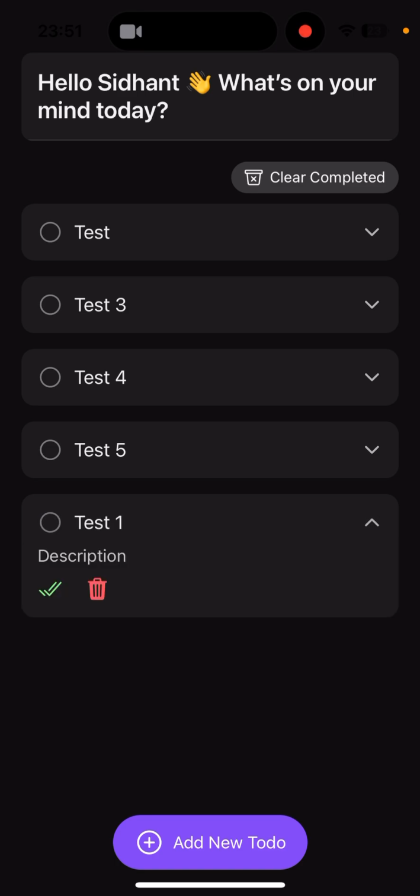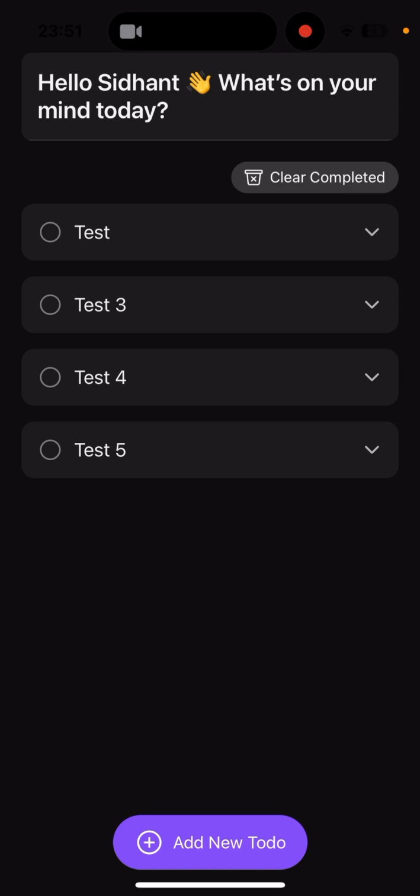And if I click on that, it just marks it uncompleted and you're able to mark it completed again. The red button there, as you can see next to the green arrow, just deletes the task. I've done this using an array filter. So if I click on this red bin here, it's gonna just delete the task. Yep, deleted. Okay, as you can see at the top right, there's a button called clear completed.